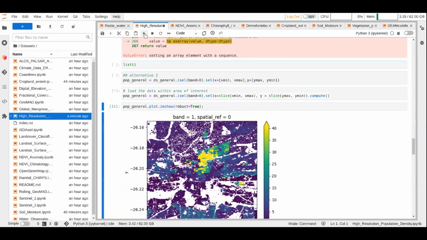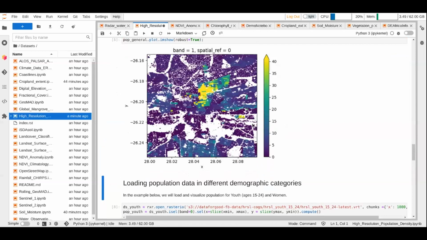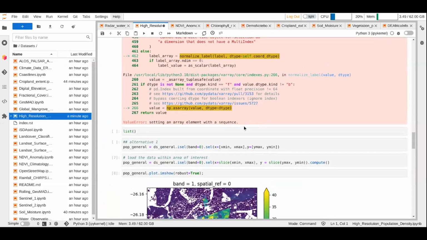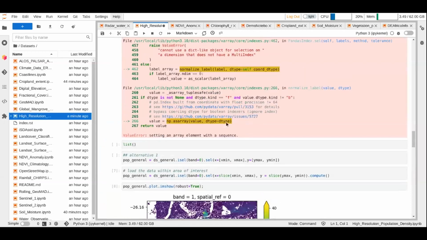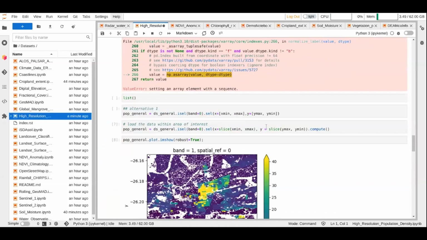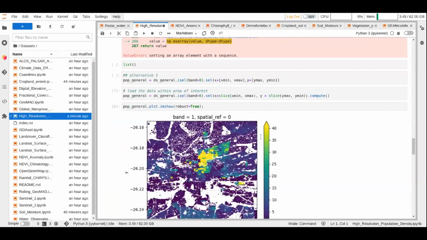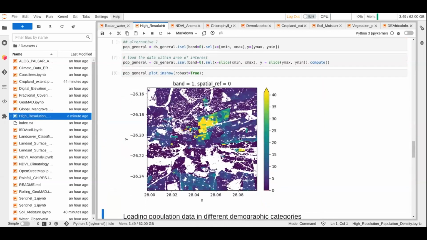So you can just pass this in there, and it takes a minute to compute. And you'll be able to see that we have been able to select our data and we're able to properly plot it. So if you do encounter such an error in your notebooks, try the two alternatives and see if that solves your problem.